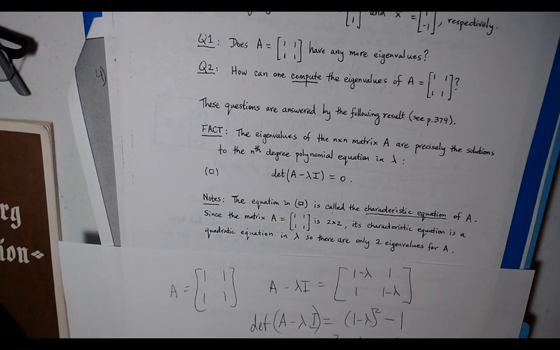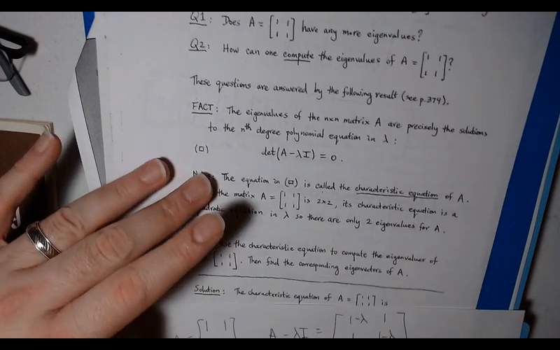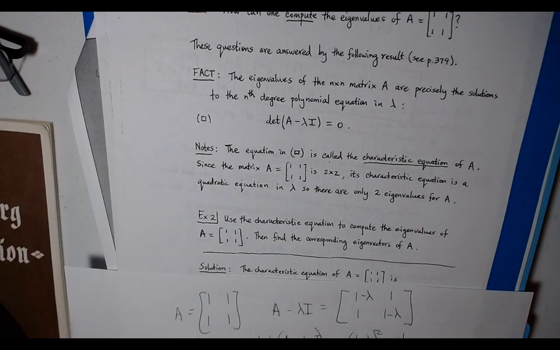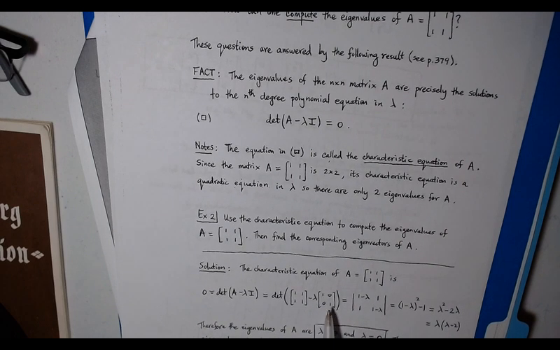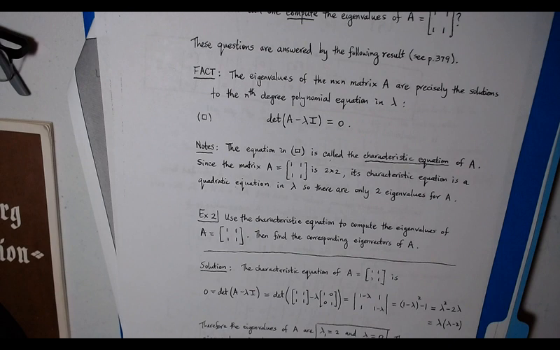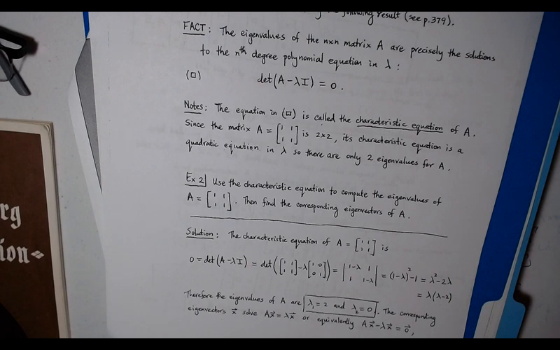So it's called the characteristic equation, which shouldn't be new to us. If we can solve something by using a polynomial instead, we've called it a characteristic equation. We've done that 2 different times so far, so this is the 3rd. And so here's what I was just saying. 2 by 2 matrices will have quadratic equations in lambda, so they'll only have 2 eigenvalues. And we just did that, right? So the determinant of A minus lambda I is the determinant of the matrix 1, 1, 1, 1 minus the matrix 1, 1, 0, 0 times lambda. This is exactly what we just did. Setting that equal to 0 gives us those eigenvalues we found.